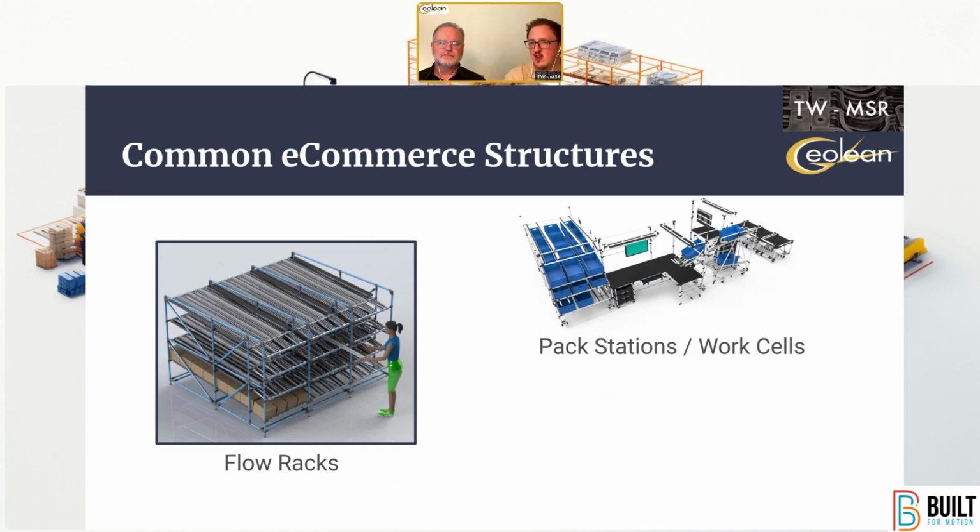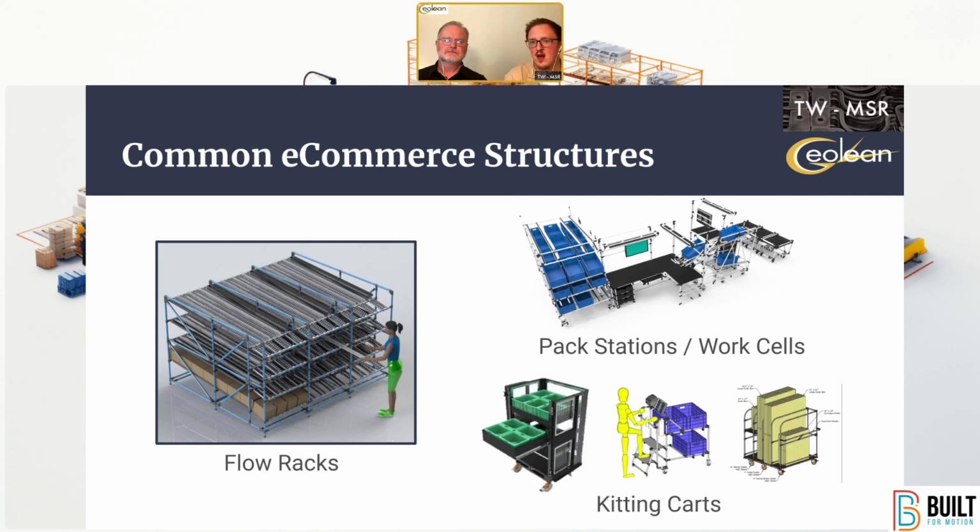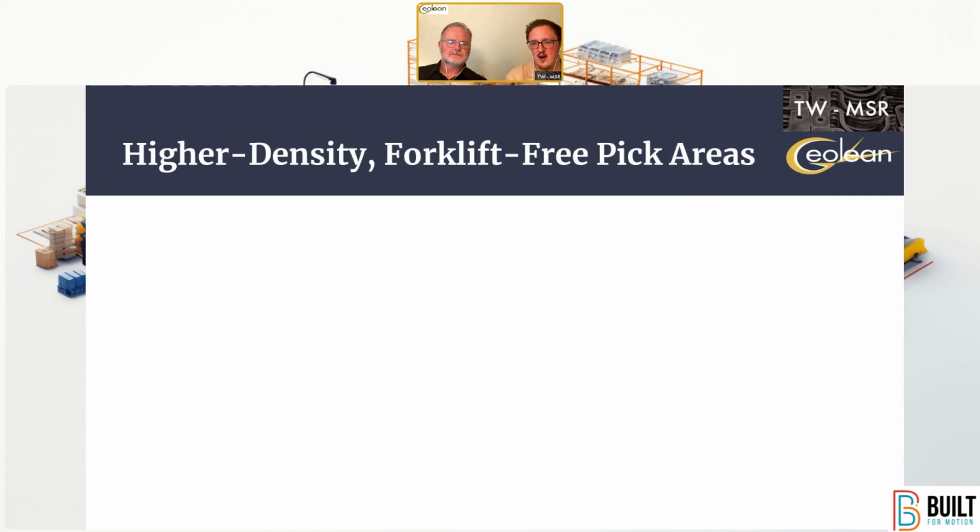So this is kind of a combination of all of the things that we're talking about today. How does it all come together in one unit? And then kitting carts, and that's anything you have to pick, pack, or put away, or pick or put away, I guess. Sure. But yeah, those are the three big things that we're going to go into today. And I think as far as flow racks go, the first thing we're going to show is an example taken from one of your presentations.